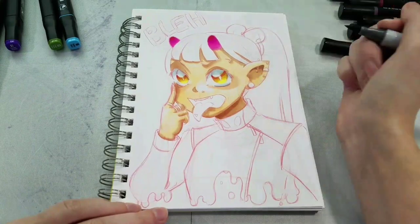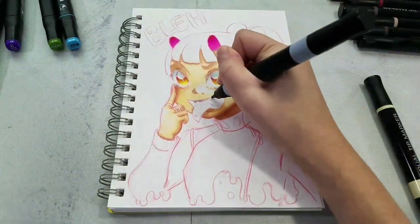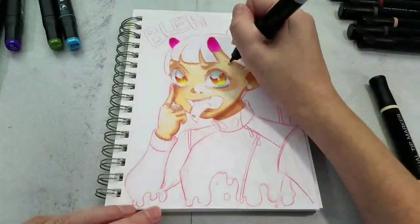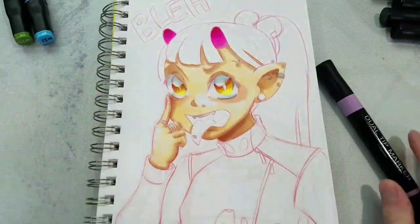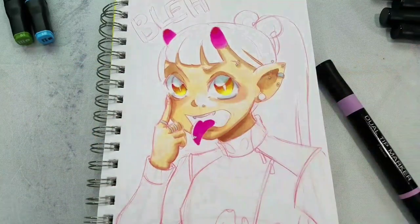These things are very juicy, like all of them are pretty juicy, and the only thing stopping you from really saturating the paper are the tips on the things. Like the brush markers will do a good job saturating the paper. The bullet and the chisel tips are not so great.